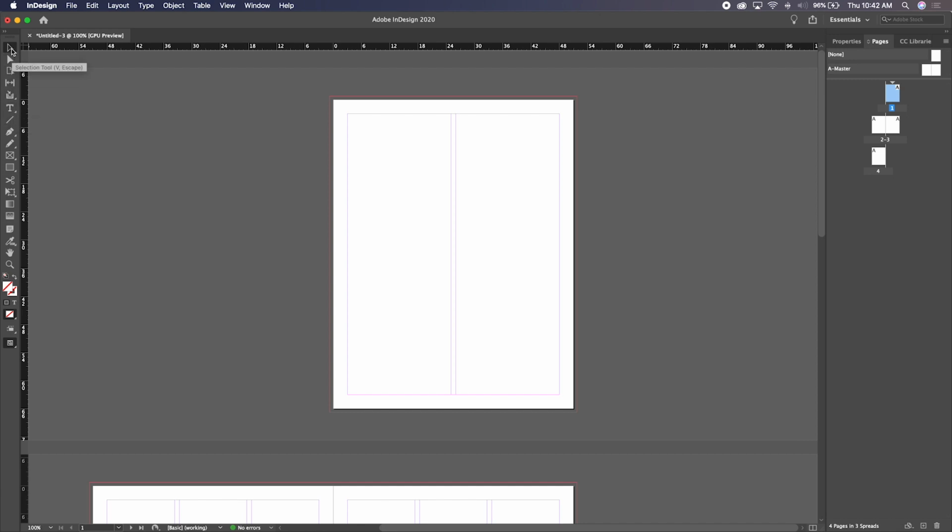Now the tool that we're on by default is our selection tool. Selection tool, the name should imply, this is what we're going to use to select things, to move things around, etc. The type tool is going to be how we start creating. Now, unlike some programs, you can't just click and type. It's not like Microsoft. You're not automatically in a cursor.